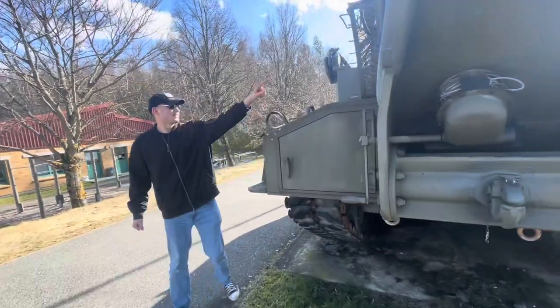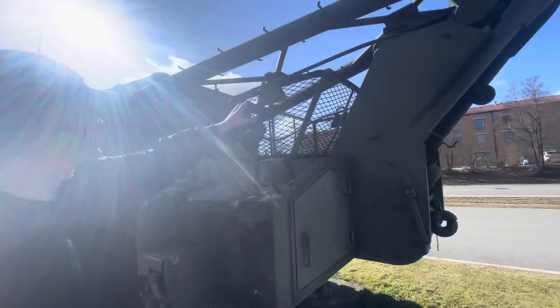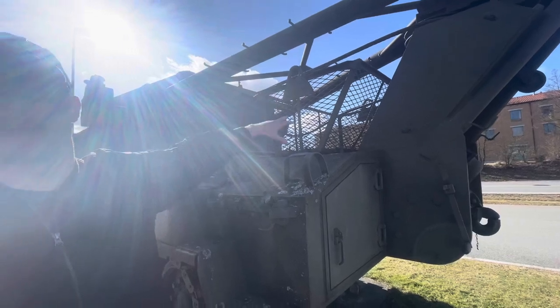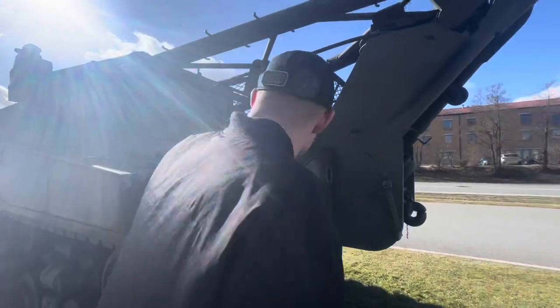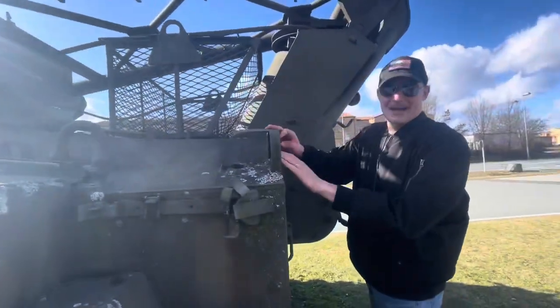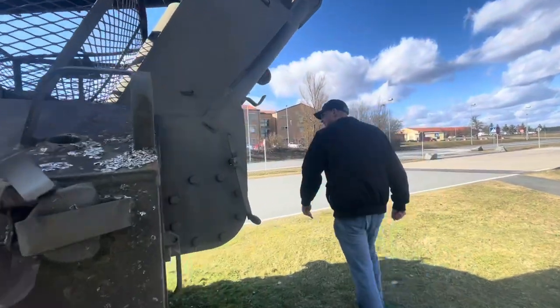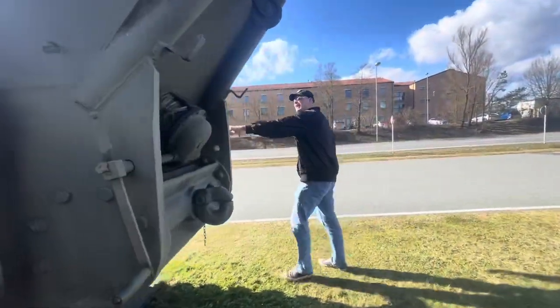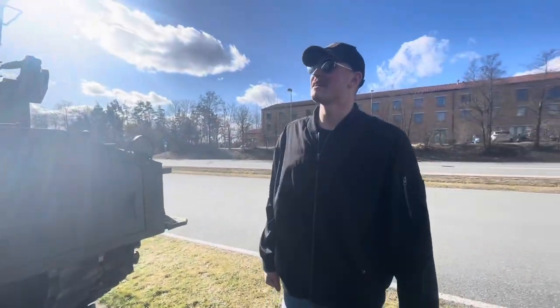And if you come all the way over here, it's like a stowage basket, stowage bustle right here. Stowage basket, you can put extra rope, nylon, tools, bags, anything you want in there. Right here would be where your tail light would be. You have your blackout marker and your reverse lights and your tail lights. You see over here as well. But that pretty much does it for the back, you guys. I just thought that was pretty interesting that the winch still worked.